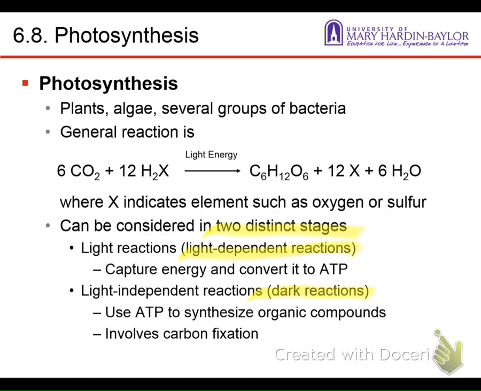None of the enzymes that do those reactions need light, but they need products that are harvested, the energy that's harvested from the light when there is light. And so we've got two parts, the light-dependent reactions and the dark reactions. The light-independent reactions, those dark reactions, use the ATP that's synthesized during this process up here.